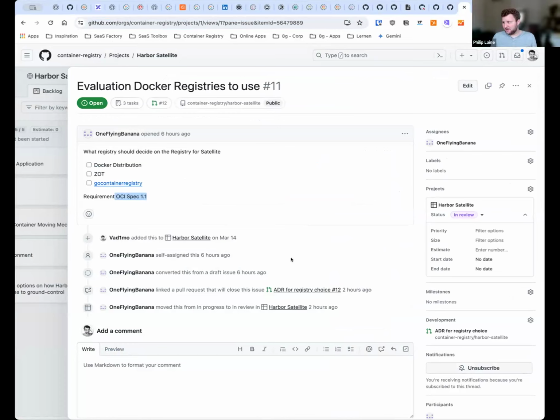I'm questioning if it's worth making this decision now. I think a good alternative is to implement the Skopeo feature and run Zot or distribution side by side instead, and then figure out later how we do it.